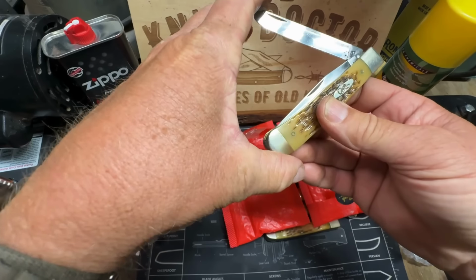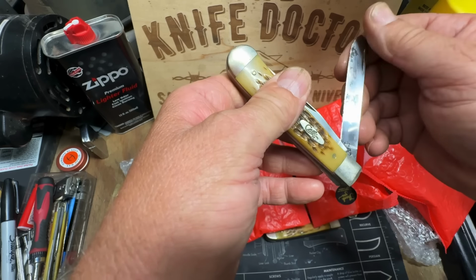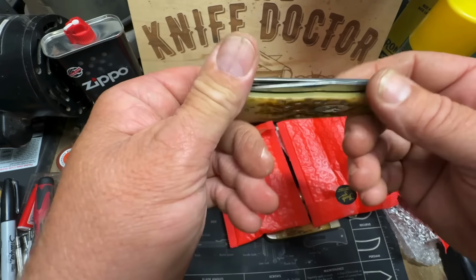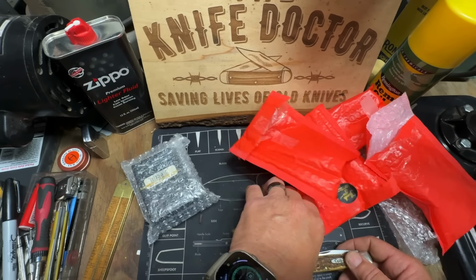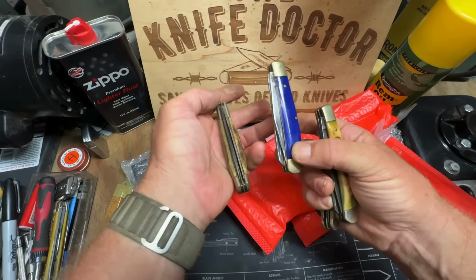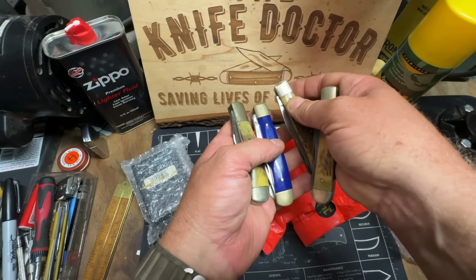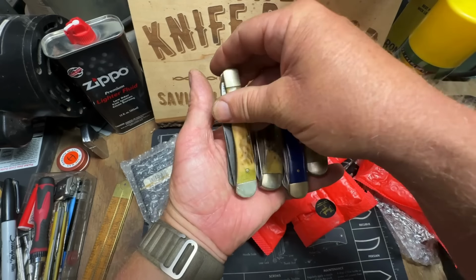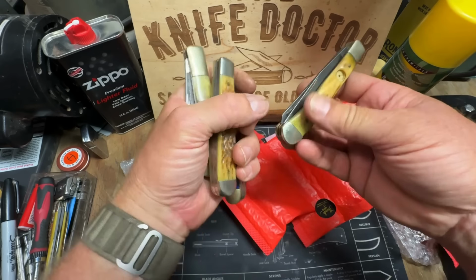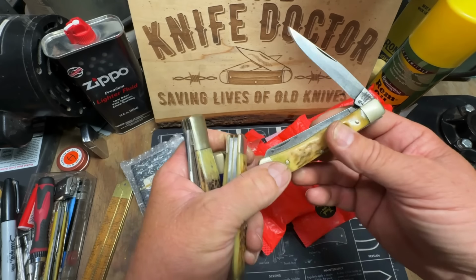Sure will. Now that patina is probably gonna stay in that blade. We'll definitely give it a clean up, buddy. I'll get these done by the end of next week. I might start on a few of them this week and do the other two for next week. How about that? But this one's gonna clean up good. That's got some nice carbon steel in that one.